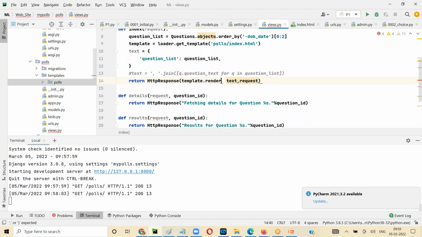This is going to send it there, and then you give text and request. So we are loading here and saying HTTP response render the HTML index.html.